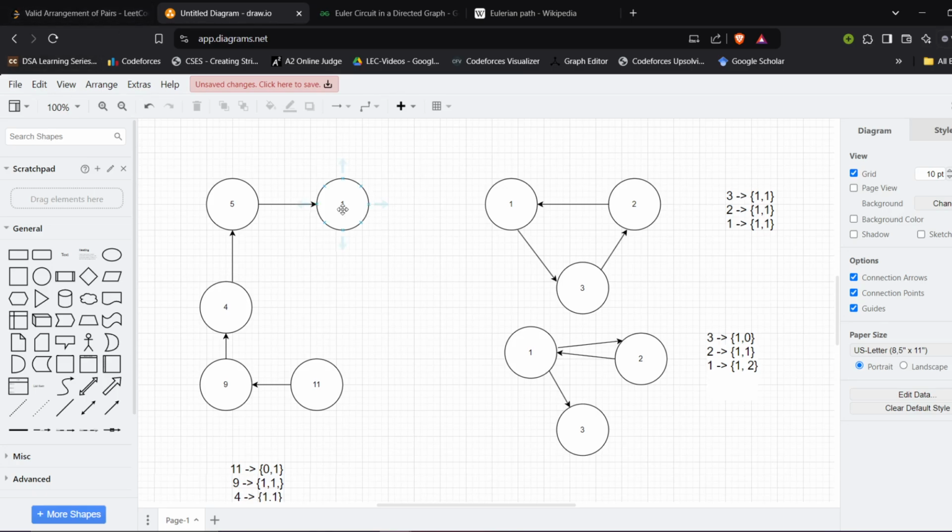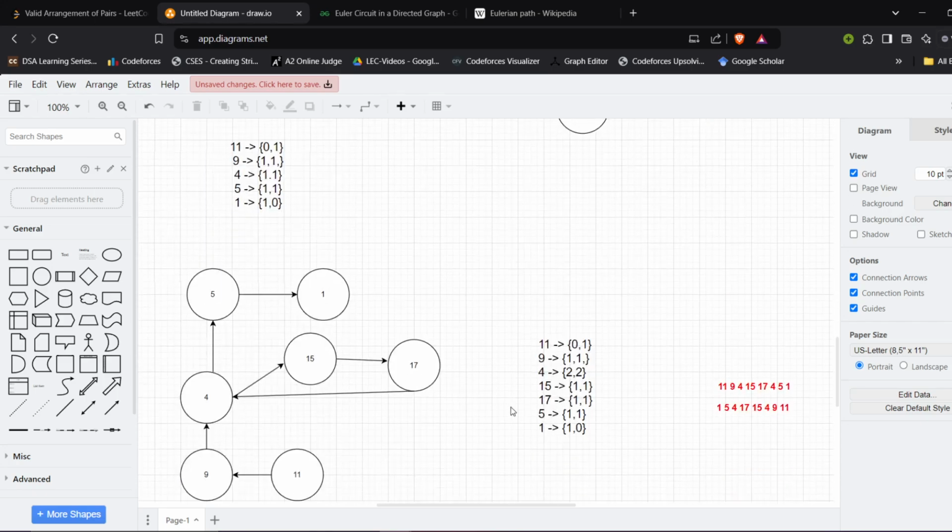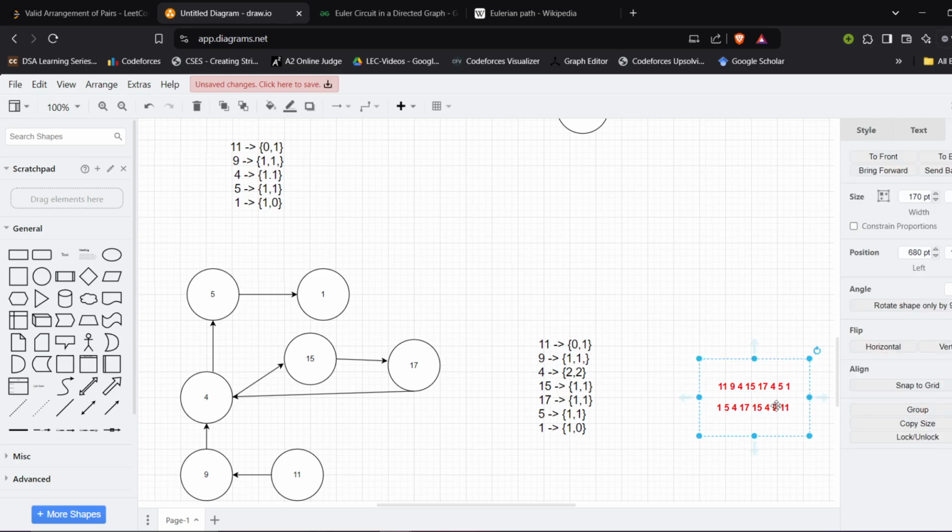So instead of 1 5 4 9 11, I will start with 11 9 4 5 1. Similarly here also, this is my final answer, and after reversal it would become 9 11 9 4 15 15 17. So the placement is different. This is what my answer originally looks like, and after the reverse it will look like this.